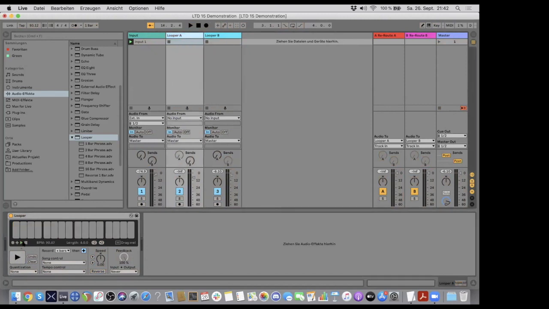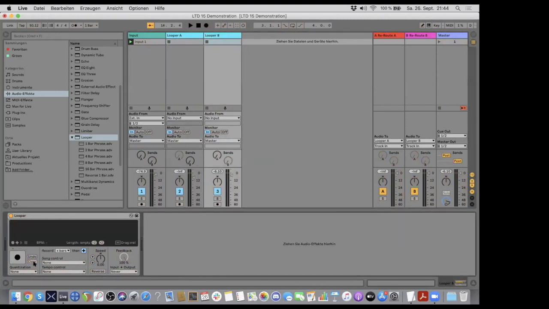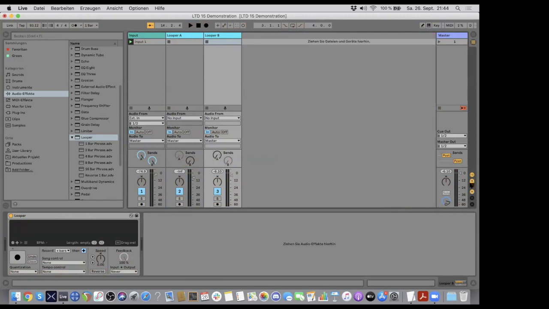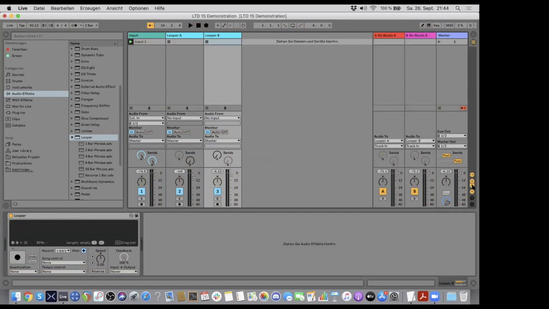So with something like this, maybe let me try. Let's just completely clear our loops here. Say we want to record straight into both of them, no cross feedback. These here are down, and we can even hide these here. So I've just hidden these return tracks. We don't need to see them really.